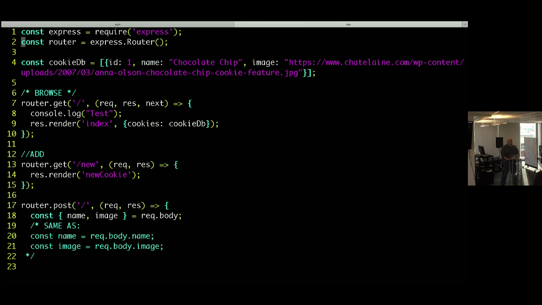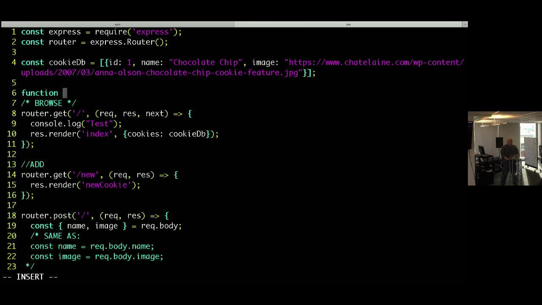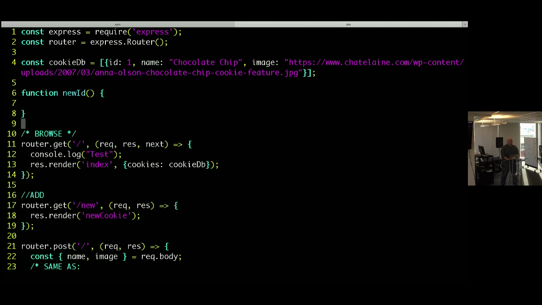And so we could do something up here like function newID. There's a couple different ways we could do this. We could make a copy of the cookie DB array and sort it by the ID, and then take whatever the last index of the array was and look at its ID and add 1 to it. That would be one way to do it.